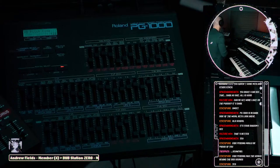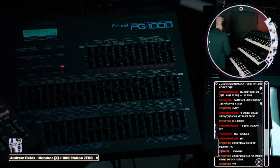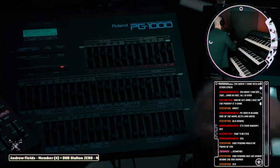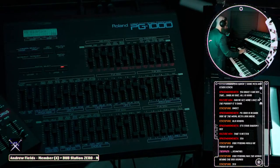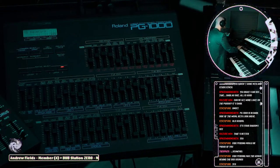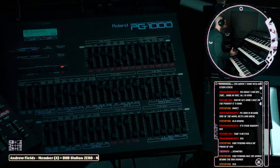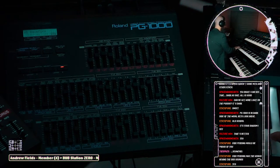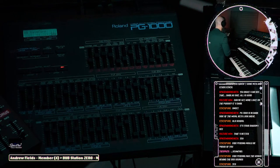Which is already sounding a lot better. To create a bassline sound, we could go either sawtooth or square wave. In this case, why don't we go sawtooth with it? And you can definitely hear a little bit of grittiness as we approach the low end there. But it sounds really good.